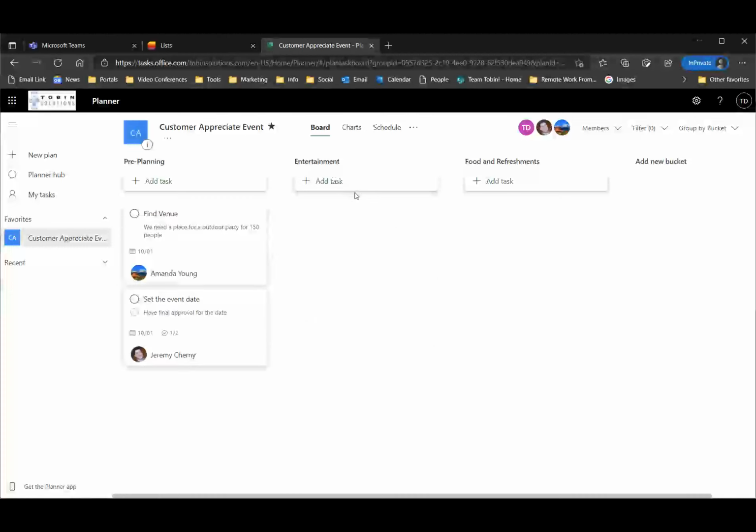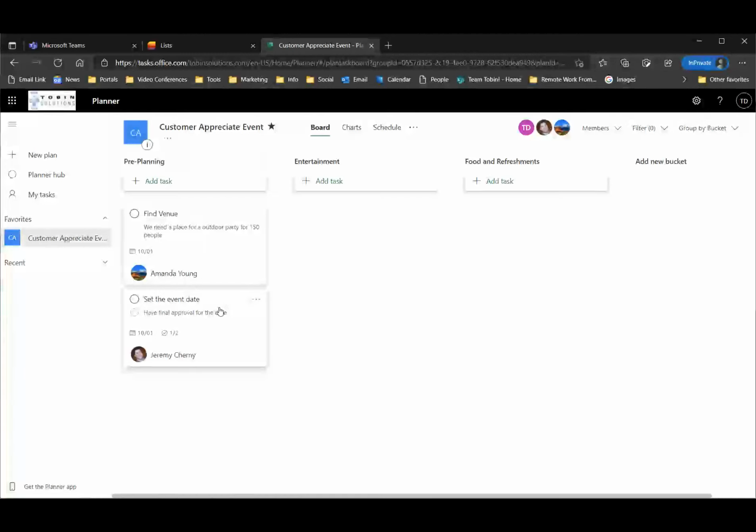You can start adding tasks in here. Now, again, you may be the person adding the tasks, or it might be, after a conversation with somebody, they start adding the tasks. Again, it depends on what level of authority you're giving people. If it's to recommend, then they're just going to go find restaurants that can hold 150 people outside, and then they're going to bring it back to you to approve. Or they're going to find it and book it, but before they book it, they just need a final sign off from you.